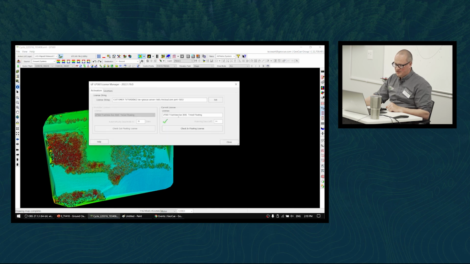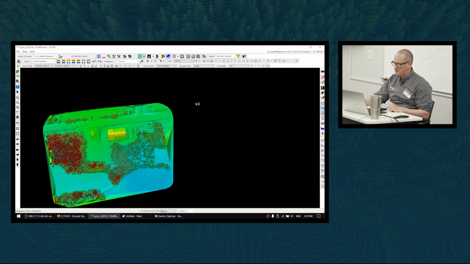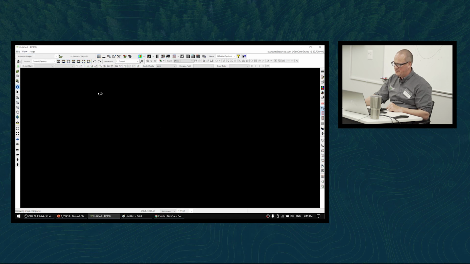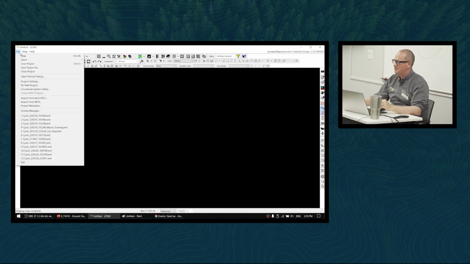And if you had a client who wanted to use this, what they would do is just grab this Explorer pack, they would get a license string like what we have here, and then just grab the Explorer one right here. And let me just do a new project. Oh, okay, so they need to install the EVO and then put this license. Yeah, they have to have an Explorer license to use it.